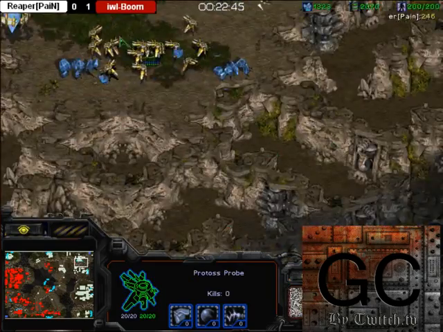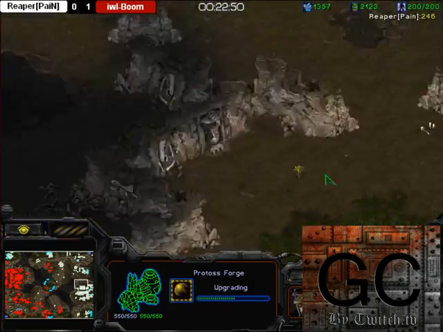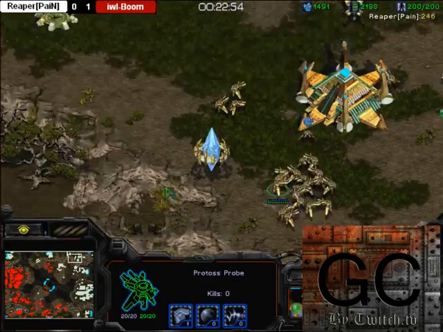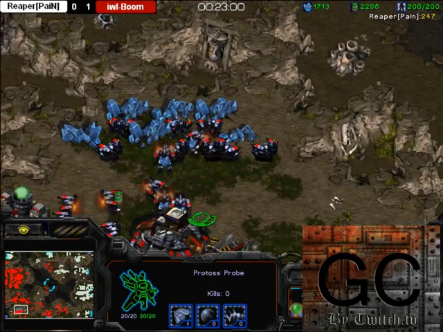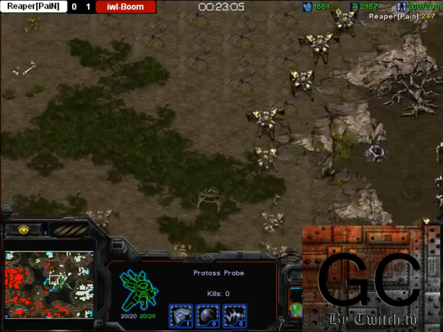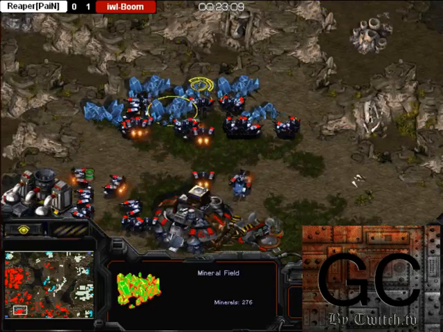About to be mined out in his first 3 bases. Already mined out in the main. Yeah, built those where the minerals were. Almost mined out at the natural. Now mined out at the 3rd. So he is down to 3 bases still, compared to the Terran, who is down to just 2. And actually it's 2, but this one's going to be expired soon.